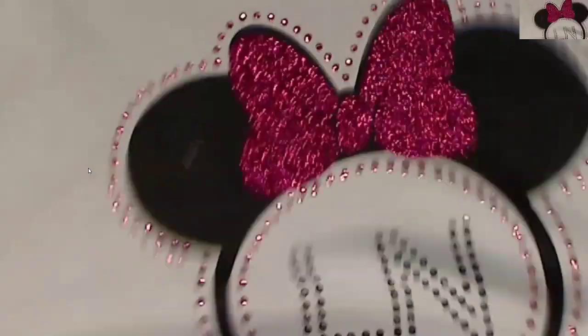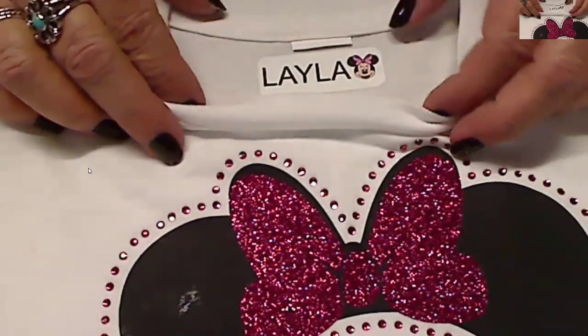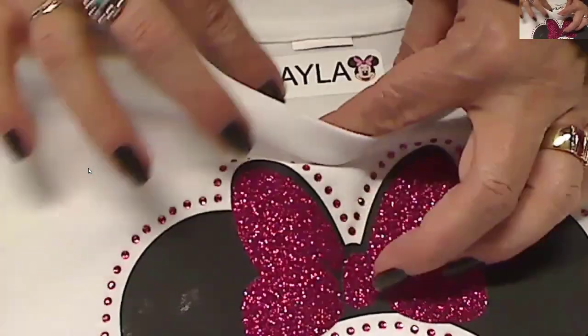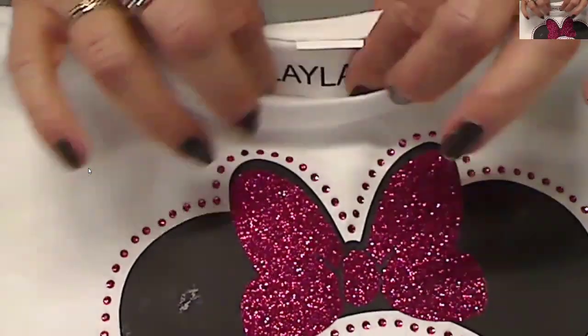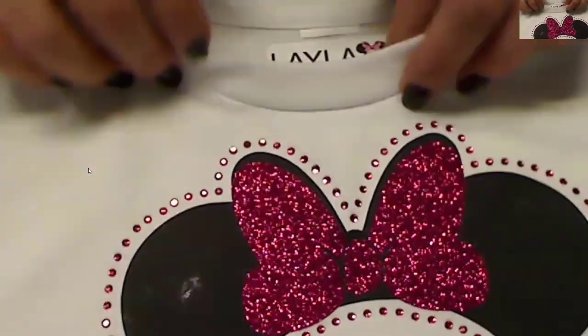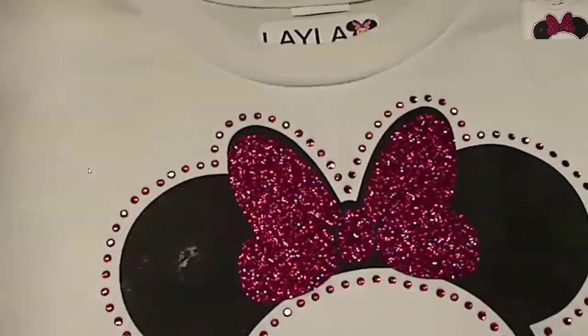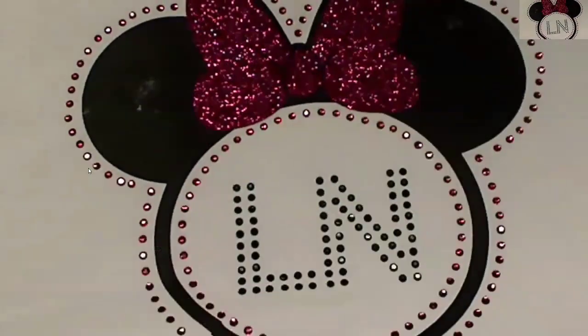There's Layla. Let me turn it this way for you. And there it is, Layla. So that's all there is to it, and you really can't feel it. It has a nice feel to it. It's not going to be scratchy or itchy to your child's neck. And again, as I said, you could do this for other clothing or anything like that.